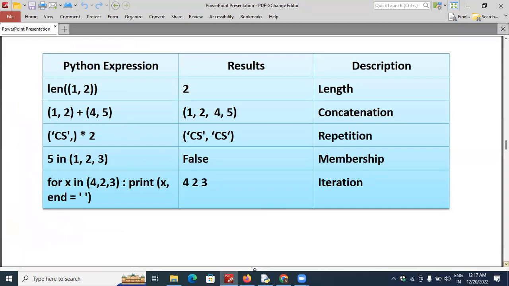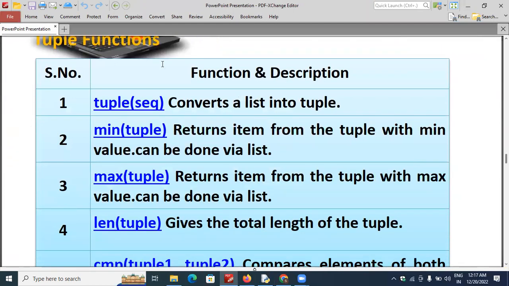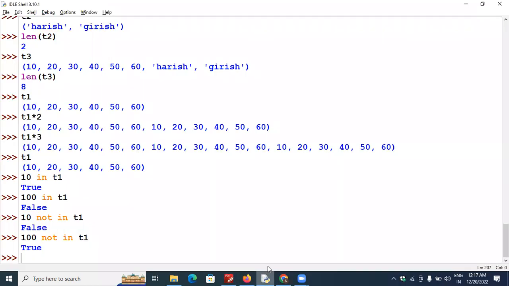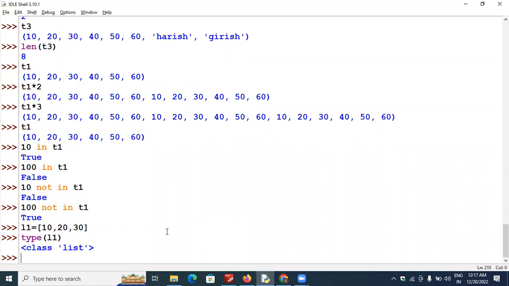Already we have seen this in the list. Next, we'll see tuple. Tuple means it converts the list data type into the tuple data type. Suppose L1 equals 10, 20, 30. I want to know the type of L1 now. What is the type of L1? It means list.